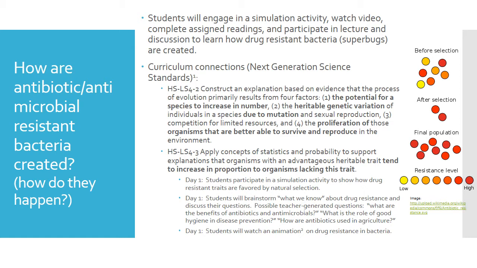So on the first day, the students will participate in a simulation activity to show how drug-resistant traits are favored by natural selection. The teacher would presumably divide the kids up into different groups, A, B, and C, and then have them all wiped out by an antibiotic and sit down. And then in a second round of simulation, the teacher would put a hat on one of the students and call him or her group R for resistant. After antibiotics are administered, R stays standing and begins to divide. That is, puts more hats on other body parts, like a hand or a knee.